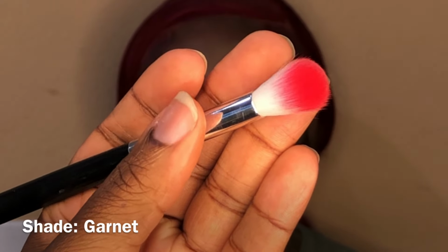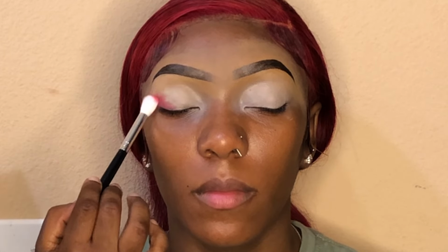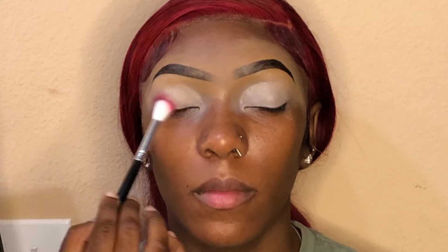To start this eyeshadow look off, I'm going in with this red shade from my Lick and Lash Spice palette, and I'm just applying this on the very outer edge of her eye, y'all. I wanted this to have like a slanted look, so that's why I chose to apply the eyeshadow to the edge.